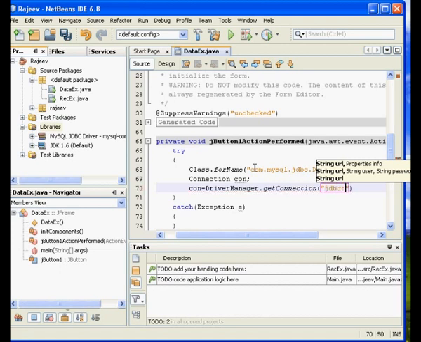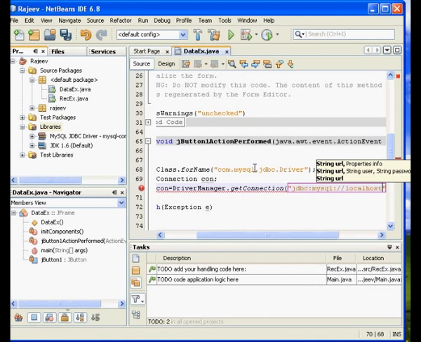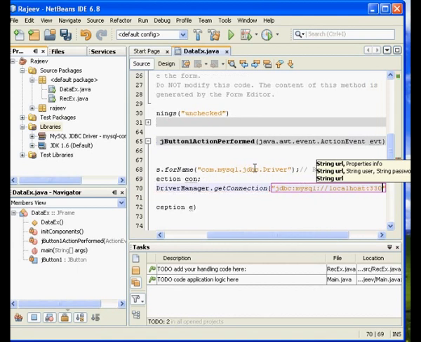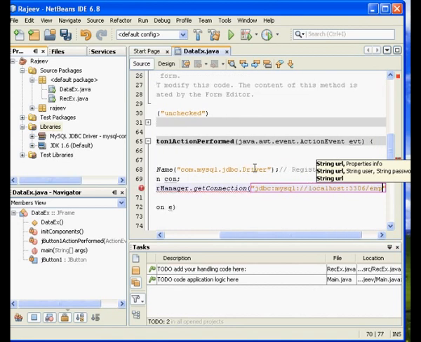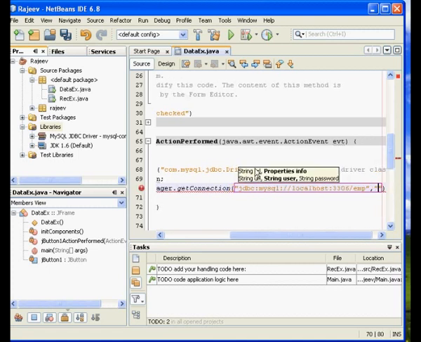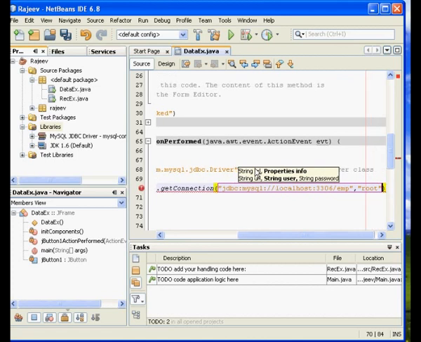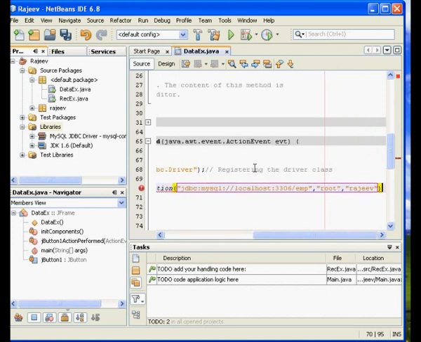jdbc:mysql://localhost:3306, where 3306 is the port the MySQL service is listening on, slash emp, which is my database name, comma username root, comma password, which is Rajiv in my case.